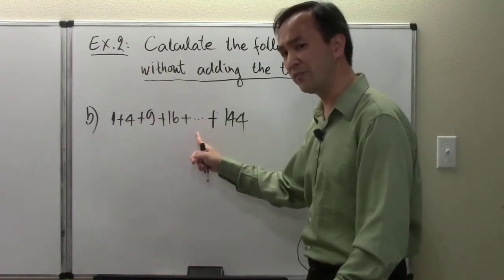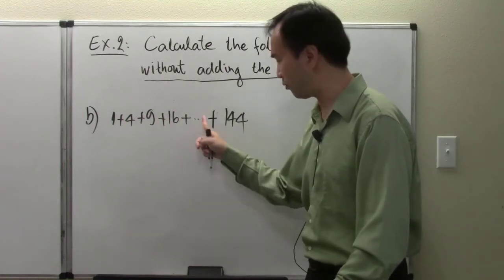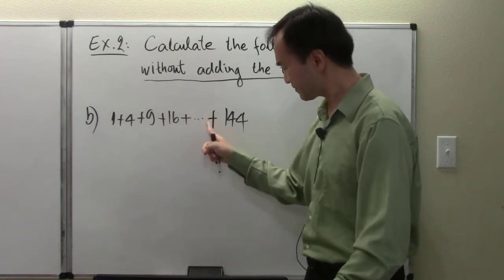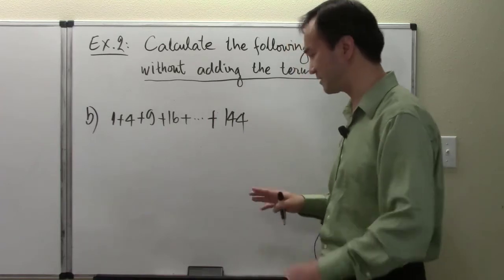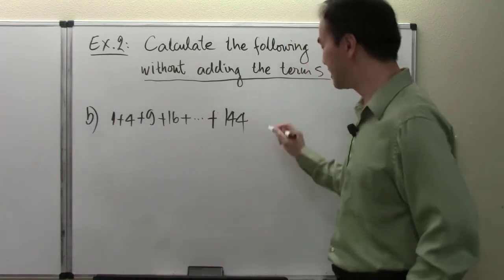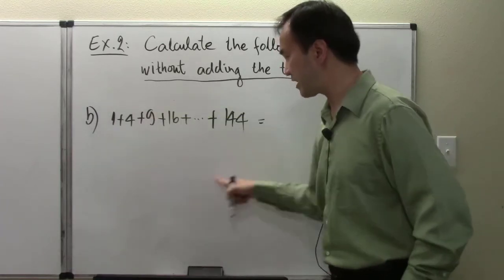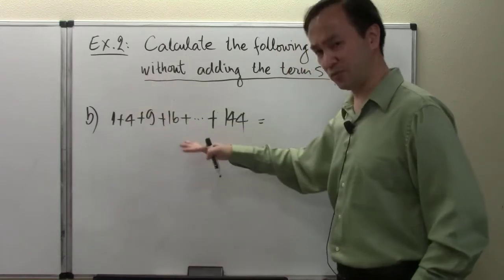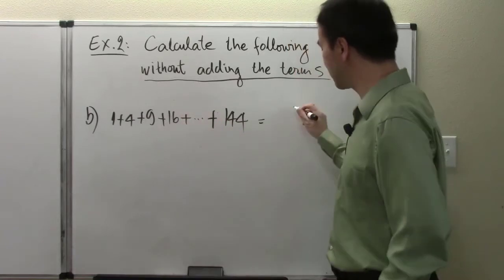Of course, anyone viewing this video knows what terms are being hidden between these horizontal dots right here, but that's not the point of listing out all the terms. The point is, how do we write it down? How do we calculate the final answer? But in order to do that, we need to know how to recognize this in summation notation.